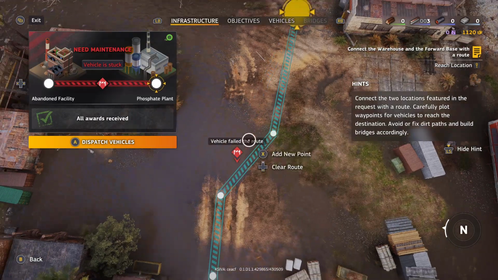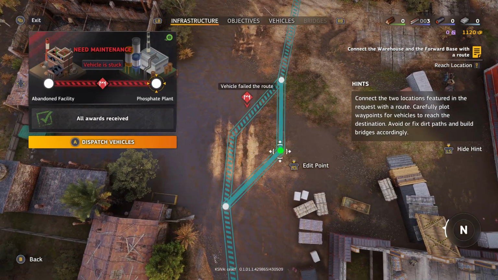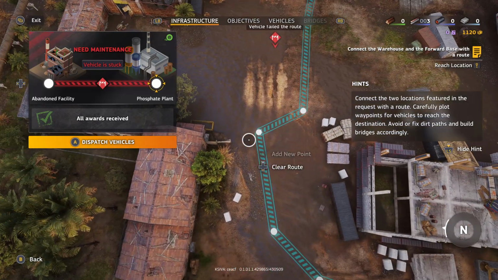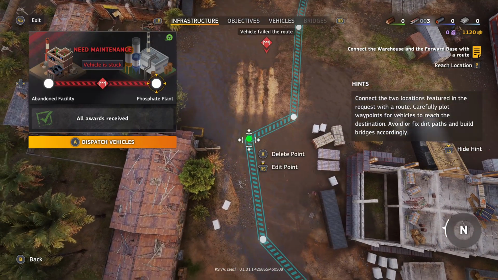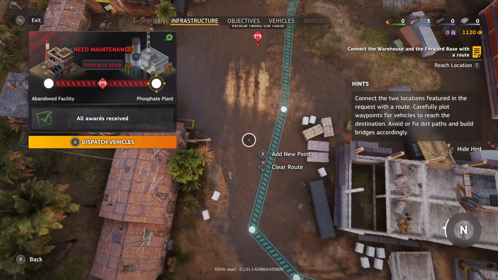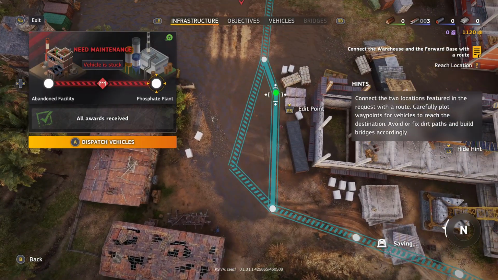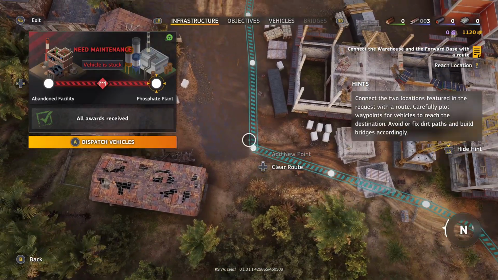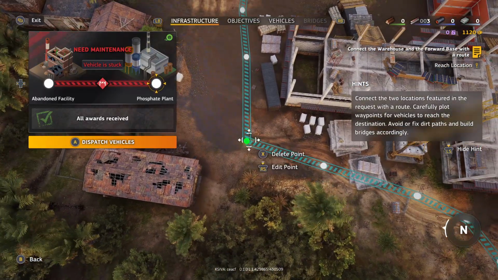Now we know how to modify this, so let's just hold the right stick. We're going to modify this route over here by holding the right stick and just sliding these points over. I know from experience of doing this for like the last, however long, this is the best route. Let's go ahead and just delete this waypoint. I don't think we need that one. Let's drag this one up here. This is a way better route through the water.